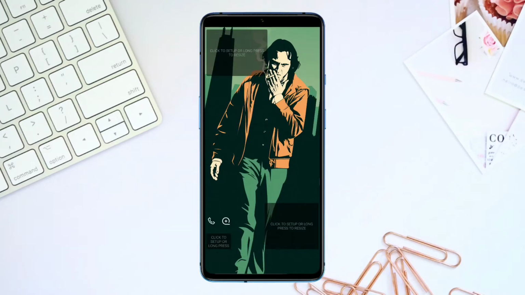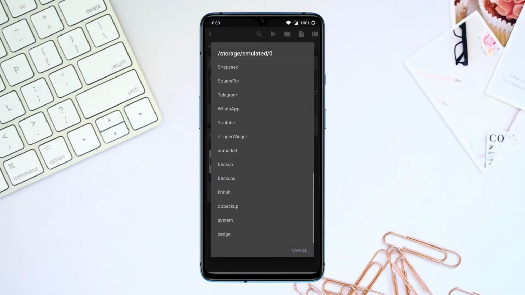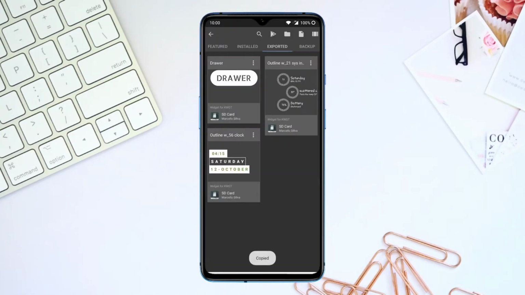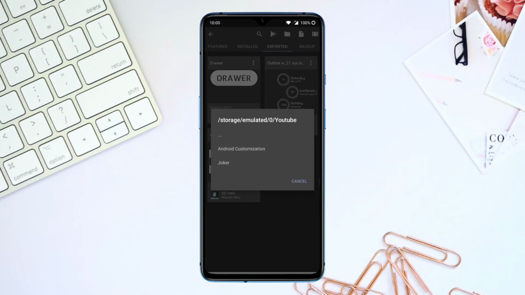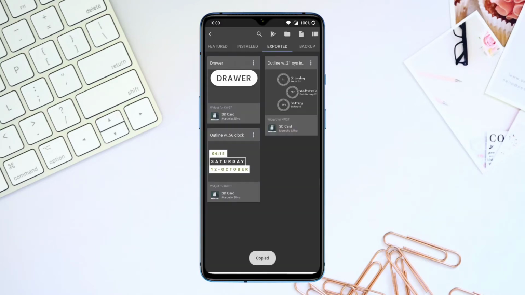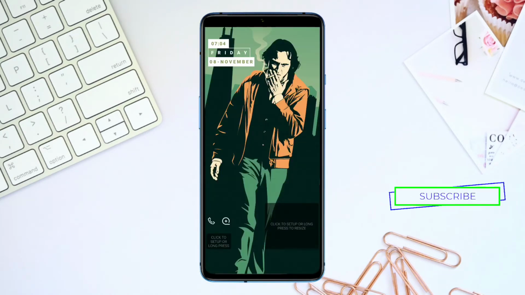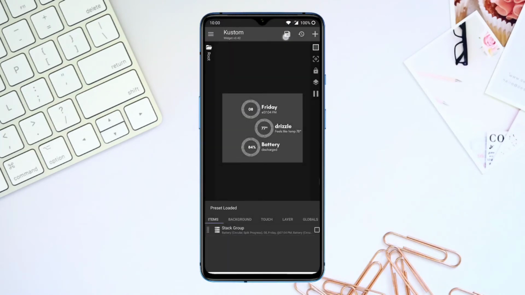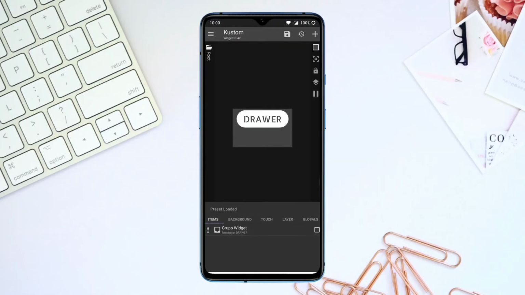Then click on any widget, tap on the file button in the upper right corner and import all the KWGT files from the downloaded folder. Like I am importing all the KWGT files in there. After finishing this process, click on the third widget and click on save. Then tap on the second widget and select it and save it. Like this at the third widget.